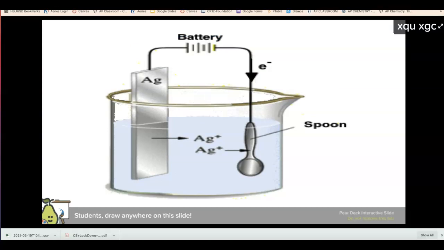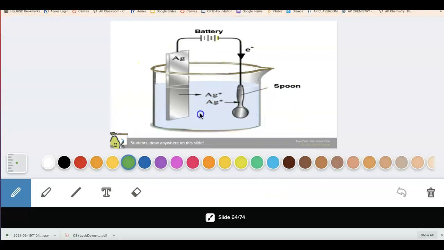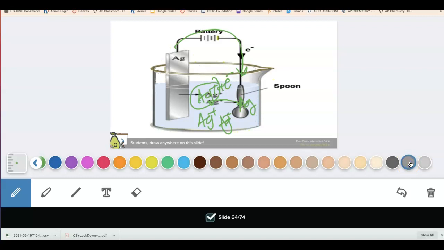So this is kind of just like a picture. They take this silver electrode, right? And then you have silver solution in here, silver nitrate, let's say. You supply a current, which is allowing the electrons to come in here, and they hit the silver ion, and then it turns into solid silver. So the whole spoon gets coated with solid silver. Again, it's called electroplating, where you plate metals on the surfaces of other materials, usually other metals. And this is done by adding energy, specifically electricity.